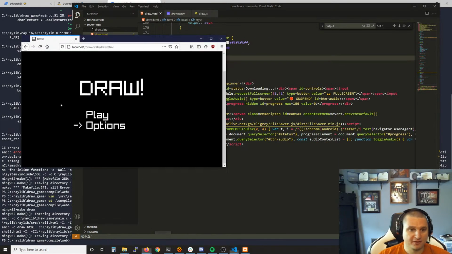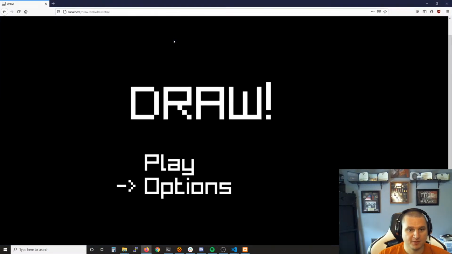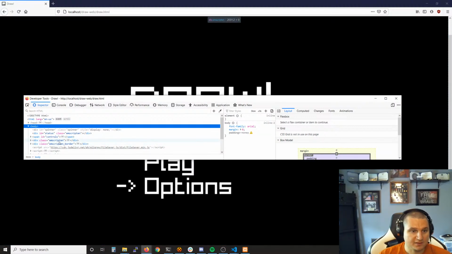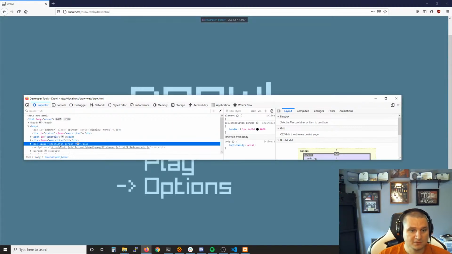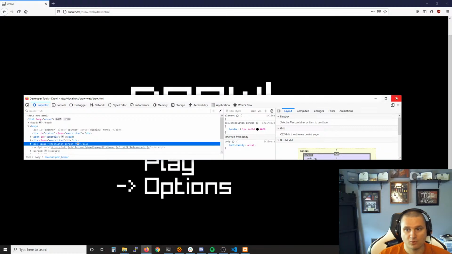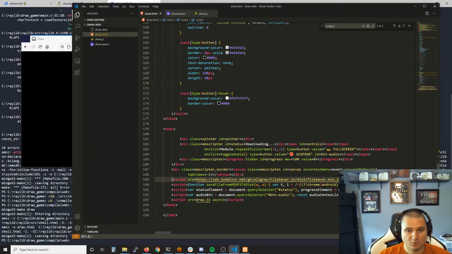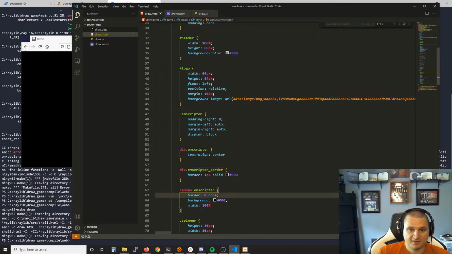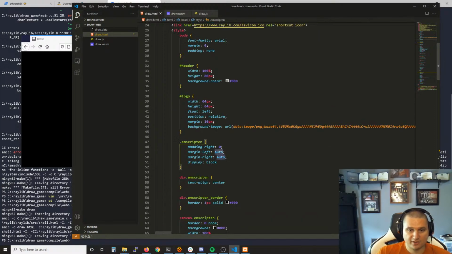Definitely I think the thing controlling this, if I was to inspect this, F12, this is the inscripting border, I think, is this class here? Yeah, inscripting border, that div. Border 1px solid. That's just the thing. I think it's this CSS class. The padding, the margin left, margin right. What if I say 2px? Or does it go together? Yeah, I think it goes together.